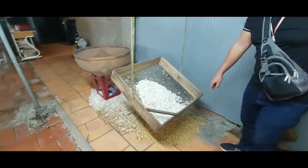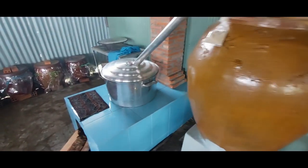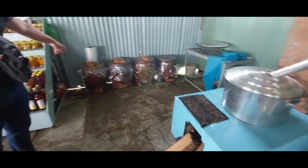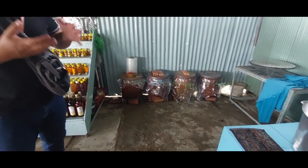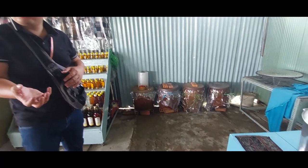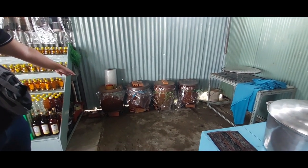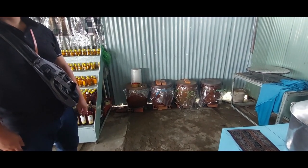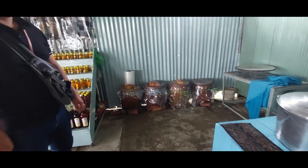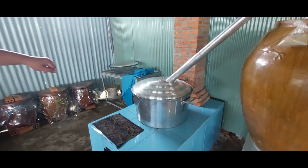Yes, this step you can try. At first they will harvest the rice, and then they will put the rice inside this and cook it. The next step, they will cool it down. Then we put it inside this place and keep it inside for about 5 or 6 days. After that, we put it in the vat. And we burn it.